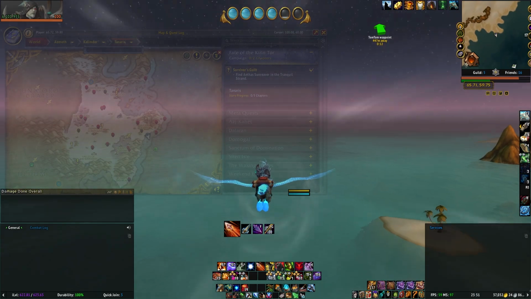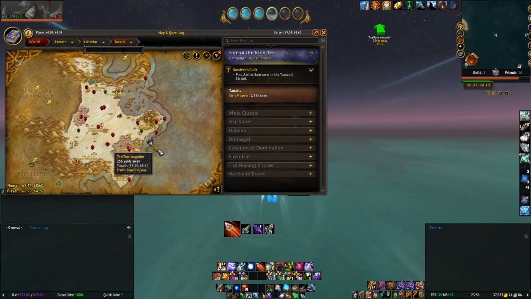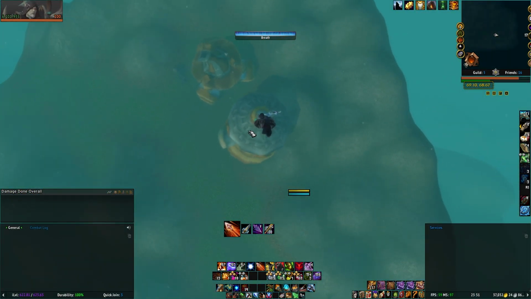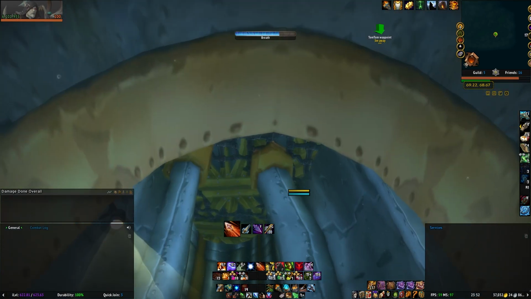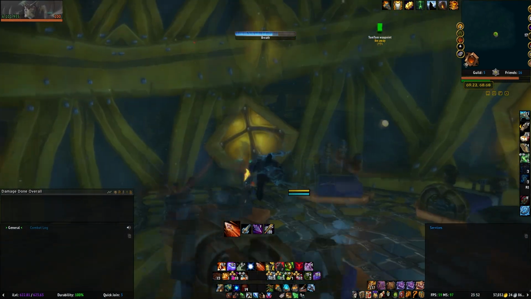The coordinates for everything are in the description, and you can always find the exact coordinates under the minimap. You can find the first crate in Tanaris underwater. In this structure, you gotta go up the elevator if you had no idea, and it's right behind this bed on the left.